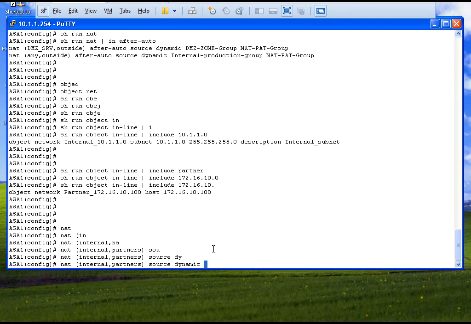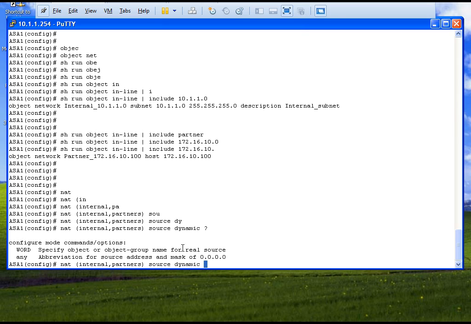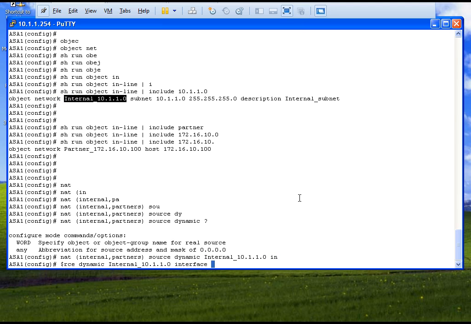Okay, then dynamic, and you give the real source object, which is this. This should get translated to the interface IP address of partner, which is 172.16.10.254.